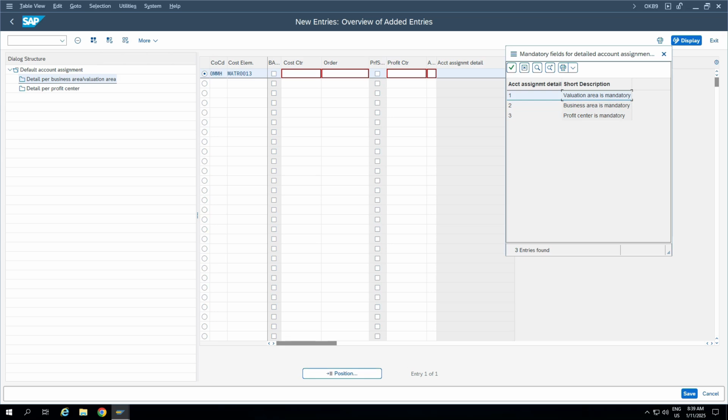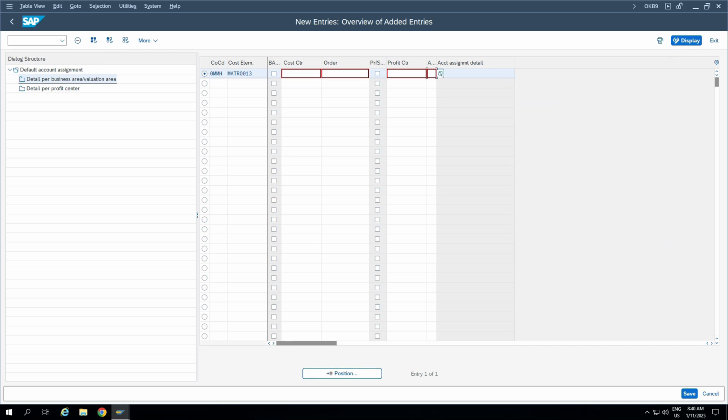And why do we need that? We need that to have a separate cost element derived for a plant because every plant might have its own profit center which is to be assigned. So in that case, we can assign a separate profit center for valuation area. So in that case, valuation area is also important to be there in that line item, right? So for that reason, we can have it here. As I said, we'll come to that later.